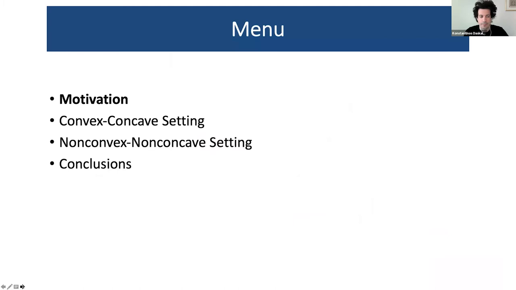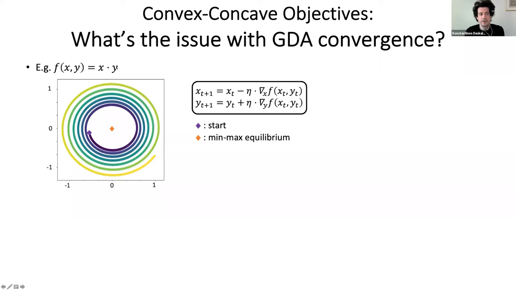All right, so let's dive into the convex concave case. It's going to last only a couple of slides because the main focus will be on the non-convex non-concave case. Again, this is a nice case, but even for trivial convex concave functions, you see this oscillation of gradient descent ascent. What I want to understand is what the issue is with gradient descent ascent, especially given that online gradient descent is a no-regret learning method, and we know that no-regret learning methods converge in zero-sum games if they're convex concave. So how is it that online gradient descent is a no-regret learning method, but it oscillates rather than converging to the equilibrium?